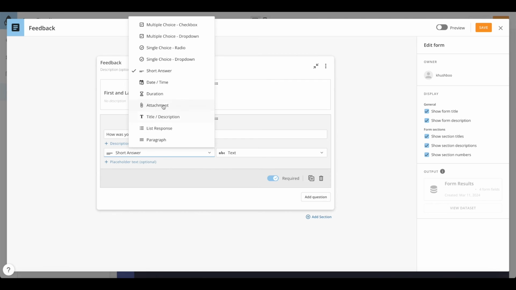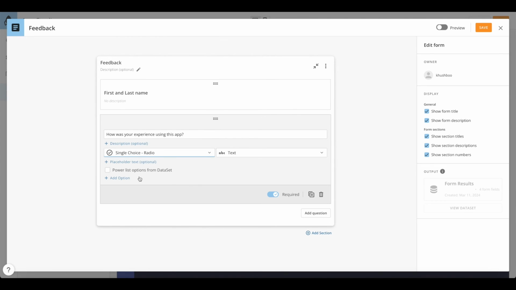There are multiple options available, such as multiple choice, checkbox, dropbox, single choice, text, and more.